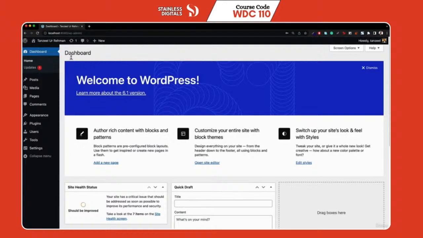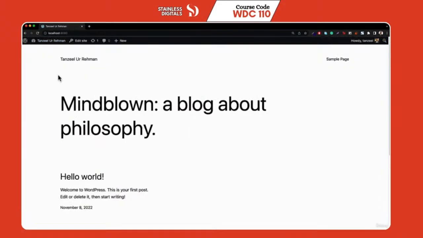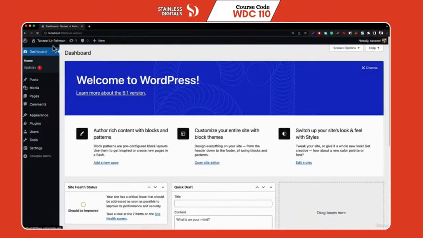What this is going to do is let you switch between the public website, so you can bring your mouse to the title, and then you can click on visit website so that you can see how your website looks. Similarly, it is going to also help you go back to the admin panel so that you can just click on that rather than typing /wp-admin. Similarly, if you want to log out, you can bring your mouse to your username, and then you can click on log out, and you will be logged out of the website.